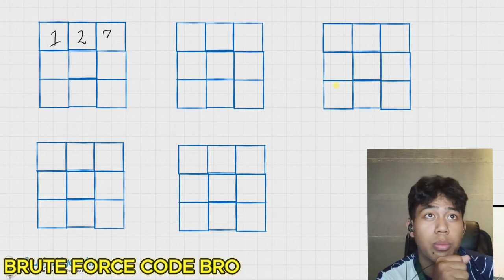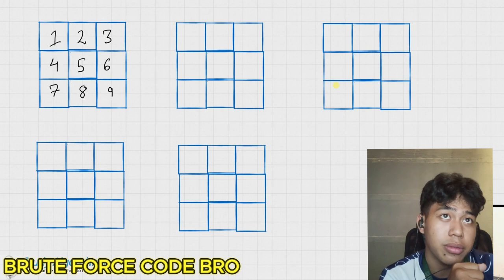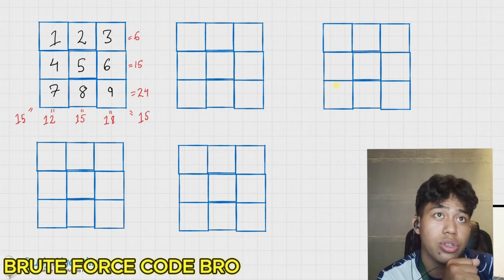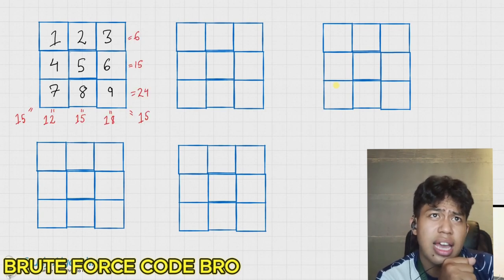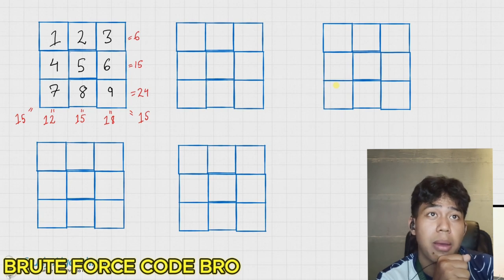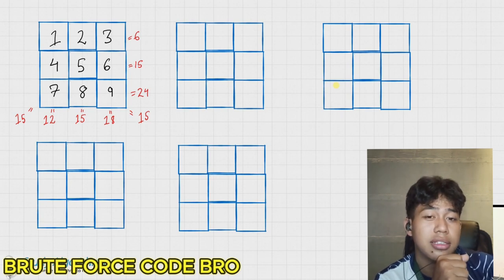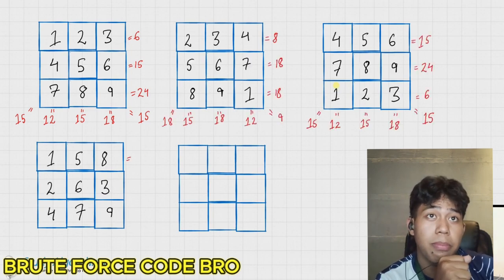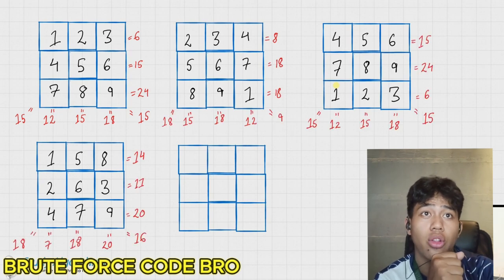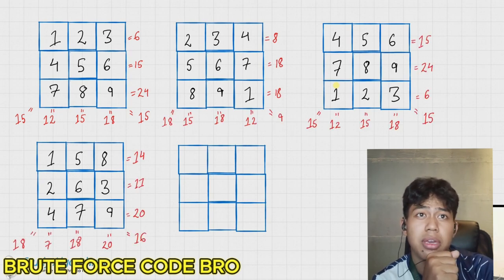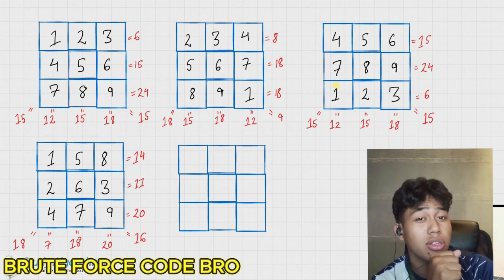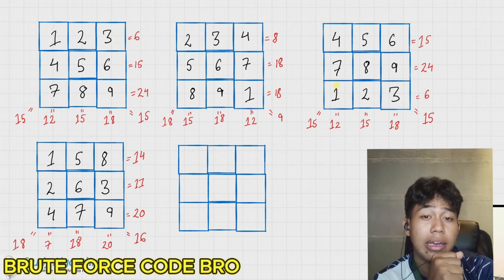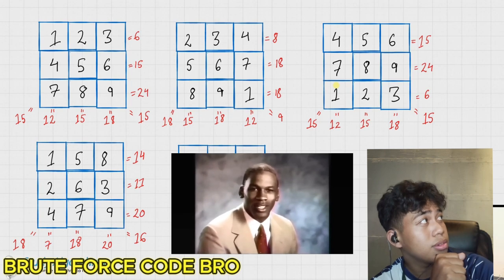A brute force approach would be that you start filling up the numbers randomly, and then you try to calculate the sums of all the rows and columns. In this case, we found the sums to be pretty different, and hence this is not the solution if you just keep applying the brute force method. I just took the sum of a random combination to find the sum while applying all of the combinations. You would eventually, maybe after 32,000 possibilities, land on the exact solution.